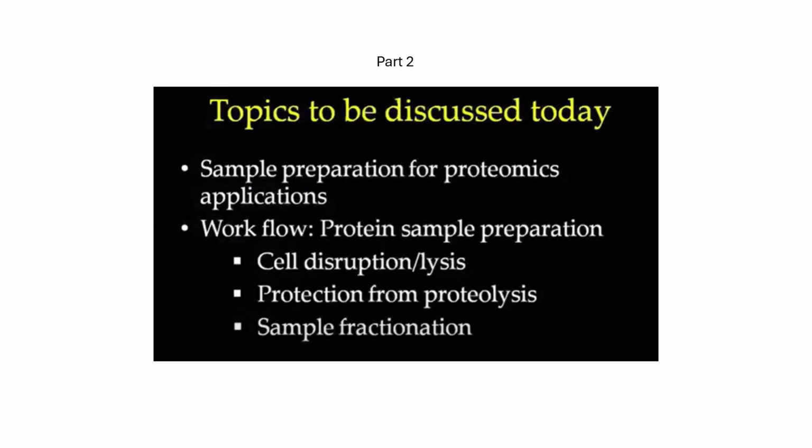and grow it as much as possible so that you can extract the protein in high amount. Whereas in blood, they are already present in high amount, so there is nothing like growing the culture. Whatever the blood sample, you will just take it and extract that. In order to extract that, first will be disrupting the cell, lysis, then trying to protect it from proteolysis. Whatever proteases are present inside the cell will also be there, and they will try to kill the protein. So you'll add certain protease inhibitors in the lysis buffer itself so that all the proteins are protected.